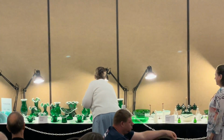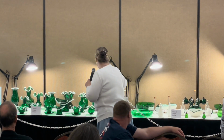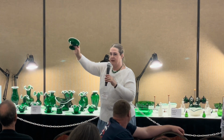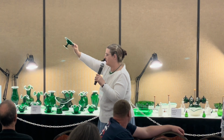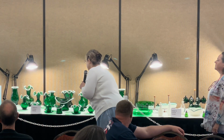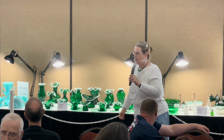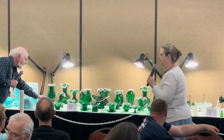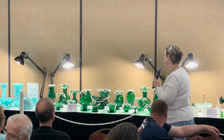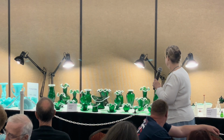Most of the glass you're going to notice will have the spiral optic in it, and those were in Fenton's line. Then there are pieces that do not have the spiral optic in it, and those were made for LG Wright. Another one does not have it, and there's a small round bowl down at the end that does not have it. This little cube is straight plain. That was the way of distinguishing pieces for Wright and for the Fenton line. The one exception is going to be the flower pot, which was a Fenton product.